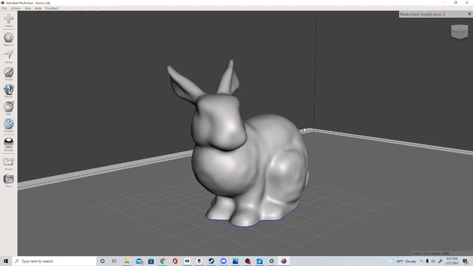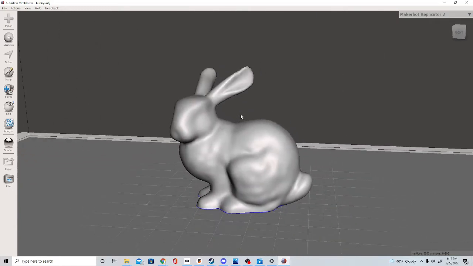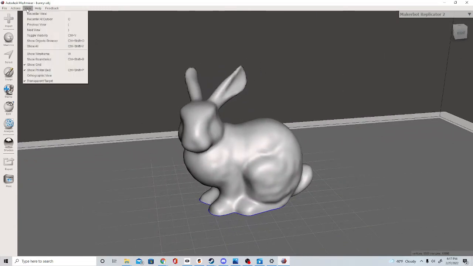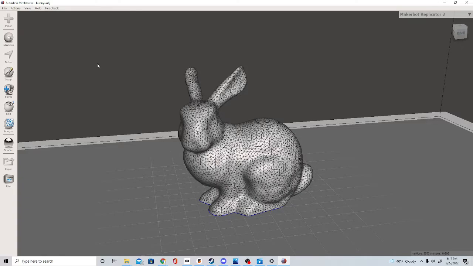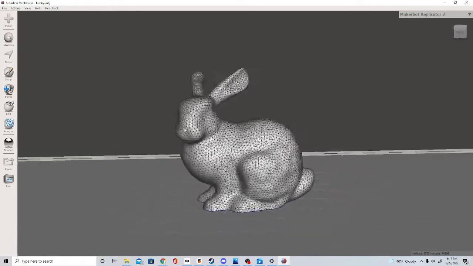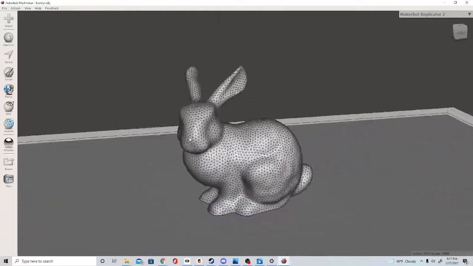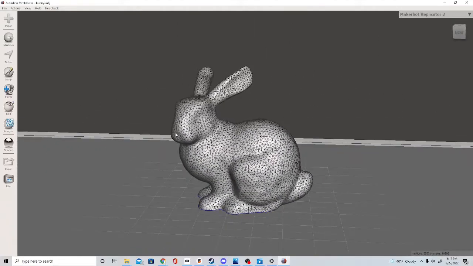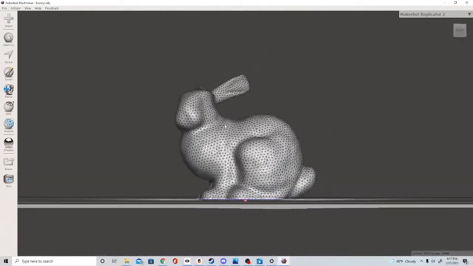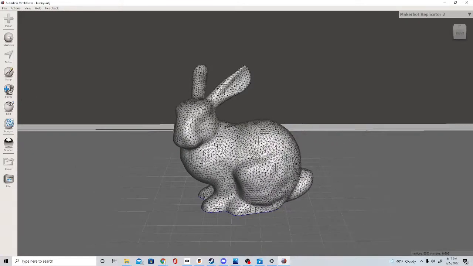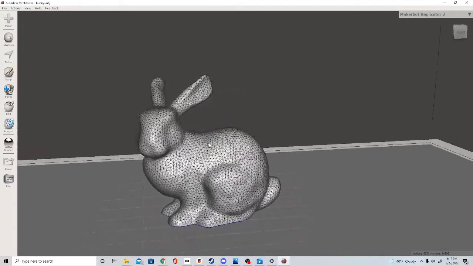The bunny has a little bit of history for the 3D printing world, or really 3D modeling in general. The bunny is called the Stanford Bunny, and he's a 3D test model that was created in, I think, the 1990s. Basically, he's been around for a long time. He shows up in a lot of programs. You may have seen this model before.